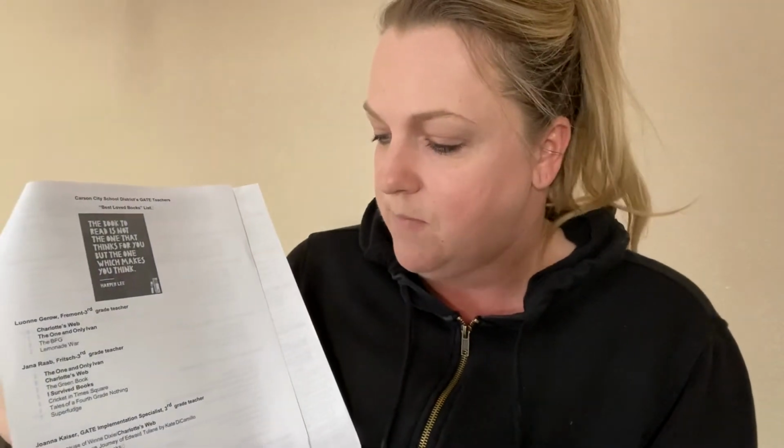The last part is for gifted and talented education families. If your kids are in GATE, it's actually literature that the GATE teachers have handpicked for 3rd and 4th graders. And if your child is reading at a 3rd grade level or is already reading at a 4th grade level, which many of your kids are, there are some really wonderful titles here that are totally appropriate for 4th grade. And many of them are classics. You could probably get them for free online. And some of them are actually included on Epic Books, which if you're having trouble getting your kids onto Epic, let me know and I will give you the code and make sure that you guys have access, because there's thousands and thousands of free titles on Epic Books online.